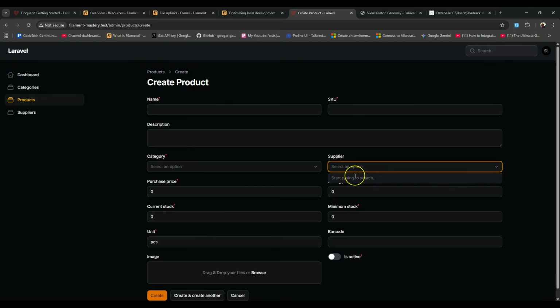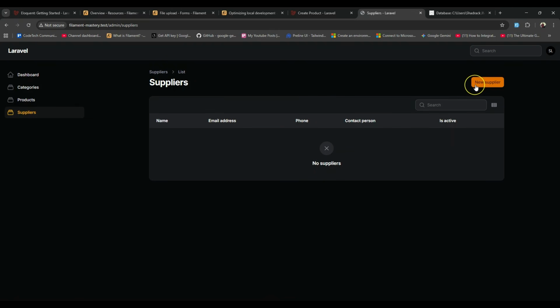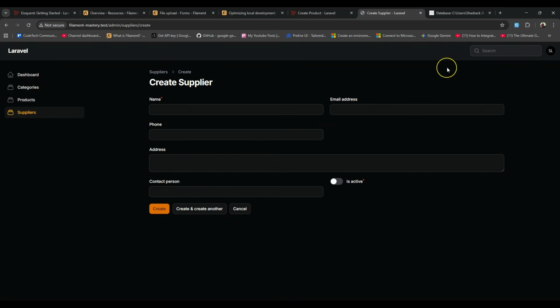There is a way that you can add a button here to create the suppliers from here, but for now I'll not do that, because we are focusing on creating just the simplest resources. So for now let me go to the suppliers and create a supplier from there.